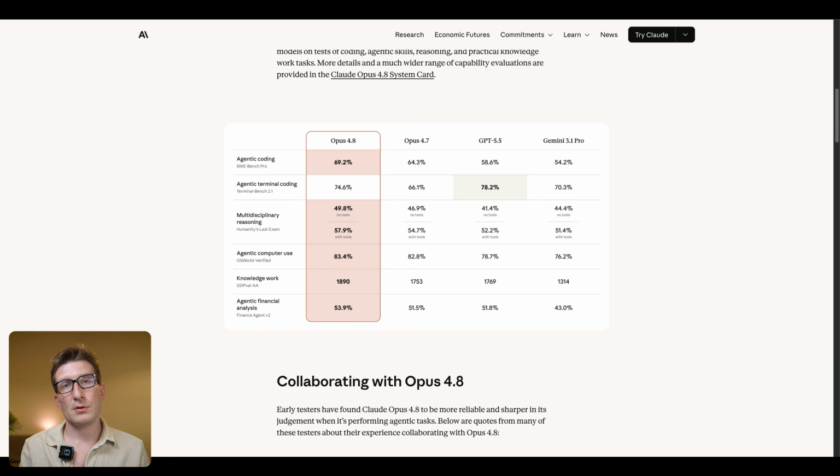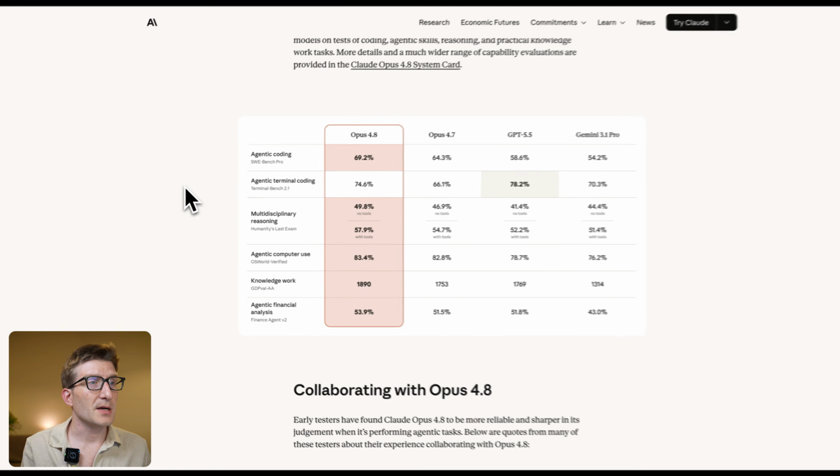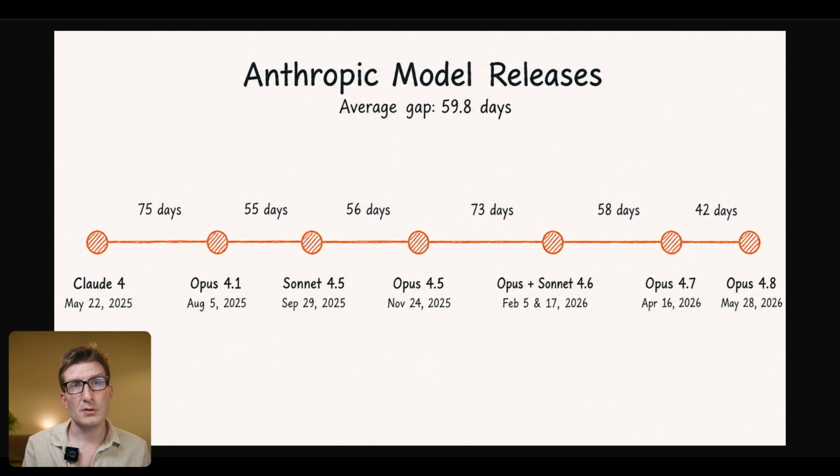A couple of other things I want to pay attention to is, do we see a big difference between reasoning and non-reasoning models for Anthropic? Because with previous models, I felt like the reasoning and non-reasoning were pretty close, but now they seem to be paying a lot more attention to it. So I want to really look out for that as well. And then to see if we pick up any particular patterns, which is always good to see. Before we get into it, I want to point something out.